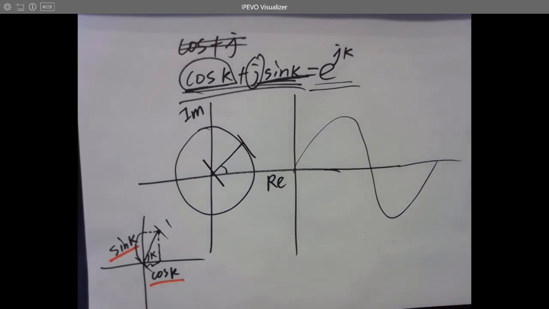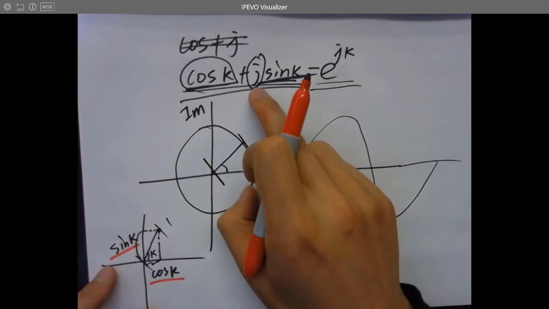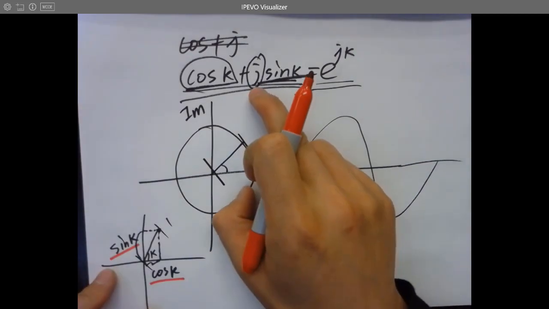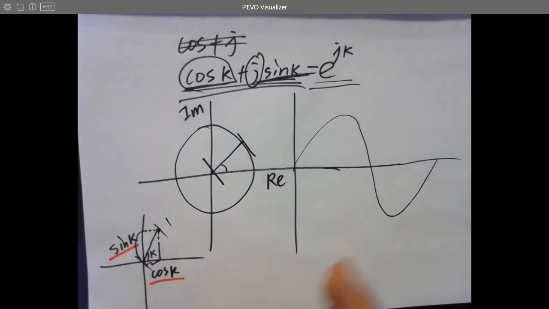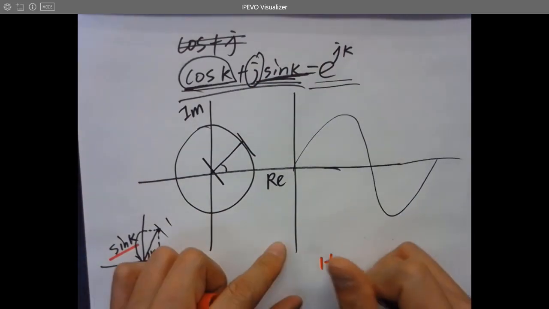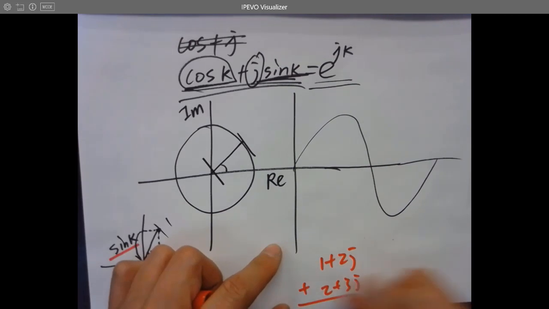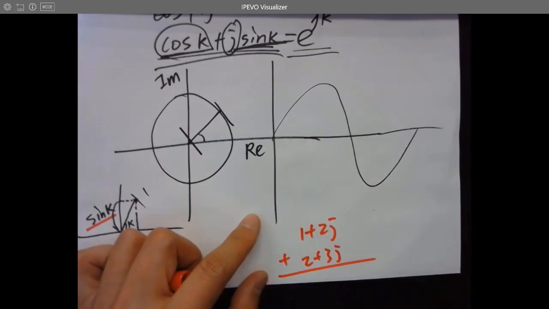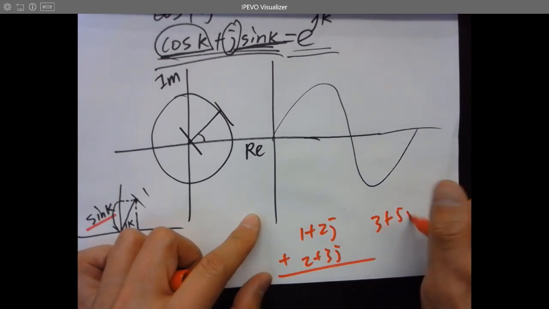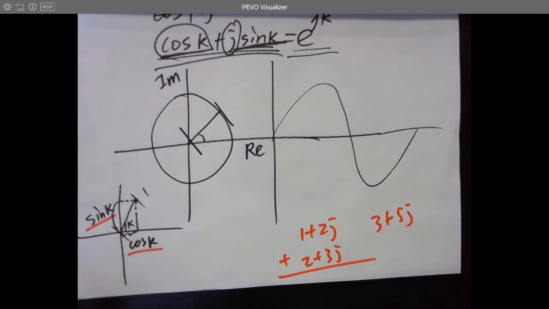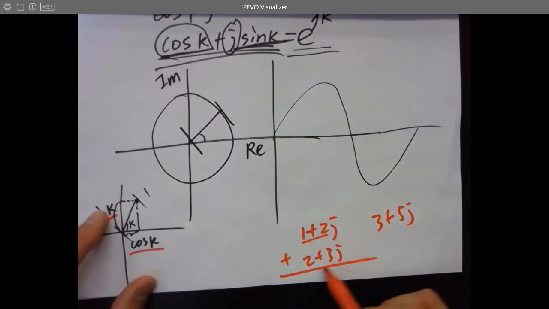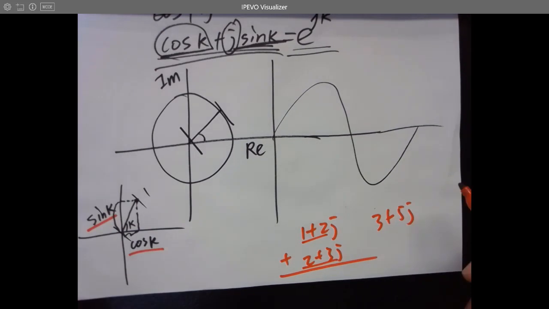they cannot be added together since they have a phase shift. They're not in the same domain. You cannot directly add them together. You have to use something to separate them, which is J. I separate them when I'm adding two signals together. For example, 1 plus 2J plus 2 plus 3J. What's the result? 3 plus 5J. See, that's why we need a J there. If you don't have a J, then it's going to be 3, it's going to be 5. So J is separating the imaginary part and the real part.